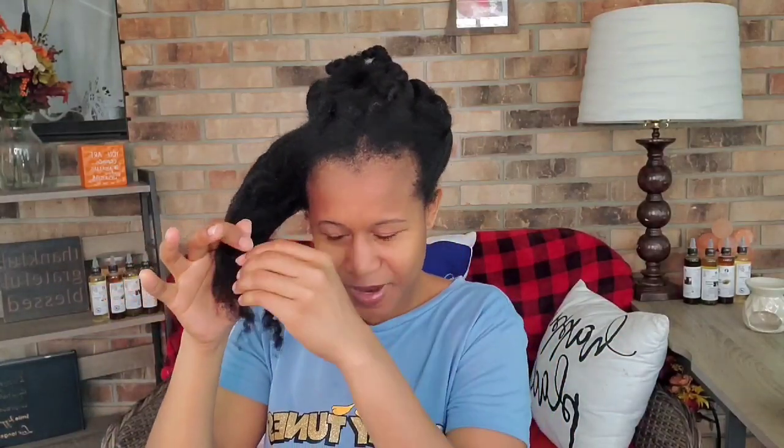And I just wanted to give my hair and my scalp a break from products and just let my natural sebum do what it's supposed to do. But being that my hair is so curly, it's difficult for my natural sebum to travel all the way down to the ends of my hair and also on my hair.